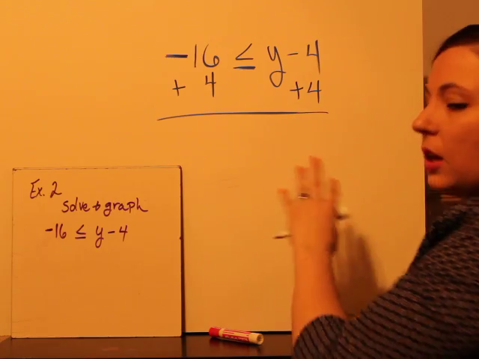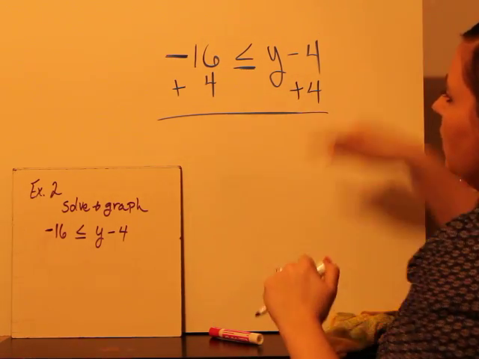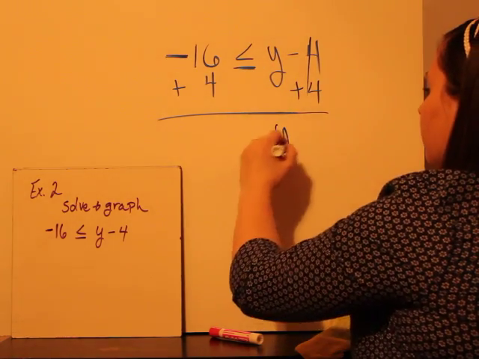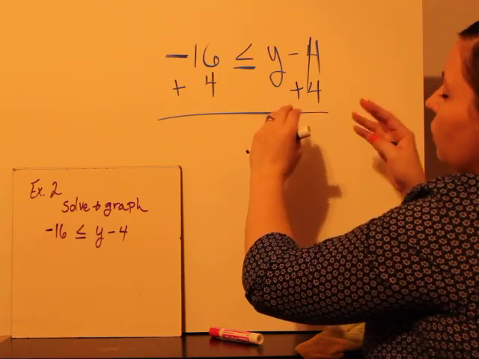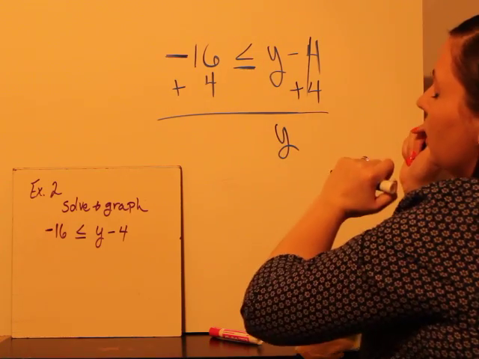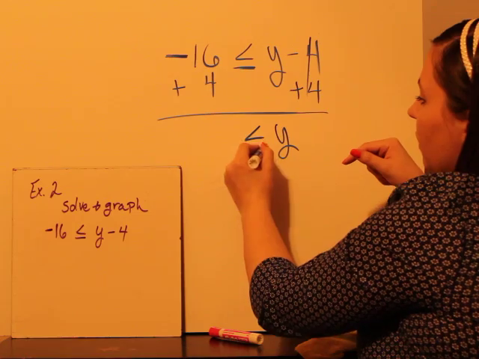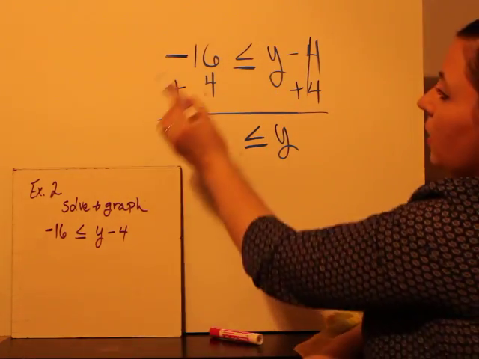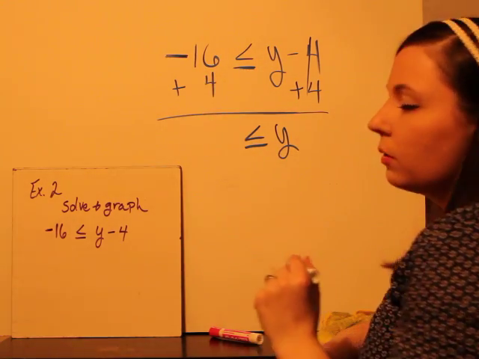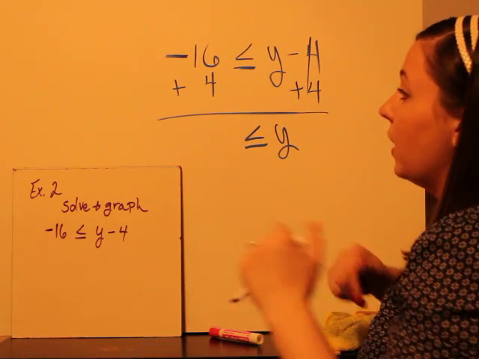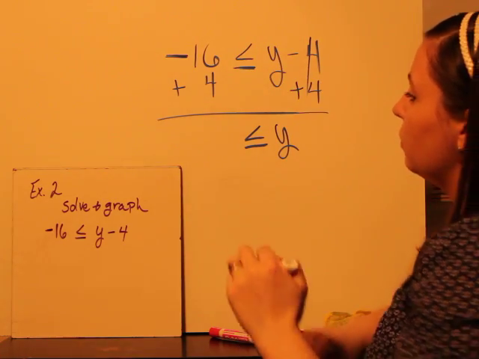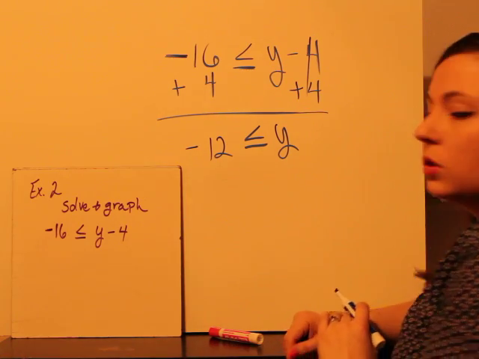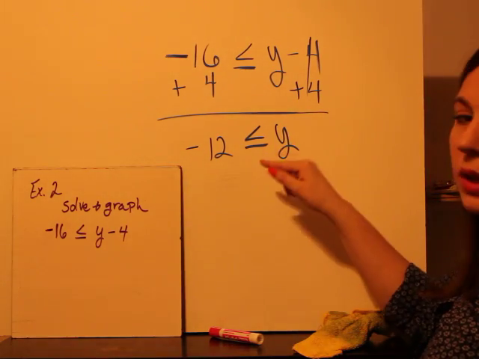I always take care of my variable first, so I'm going to go on this side. The minus 4 and the plus 4, those are going to go away. So we just have y and the way that where the variable is and how the inequality sign is, it's y is greater than or equal to because your alligator is trying to eat the bigger number. Negative 16 plus 4. They got different signs, so we're going to subtract them. So 16 minus 4, that's 12. And the negative one is bigger, so it's negative 12. So we've got y is greater than or equal to negative 12.